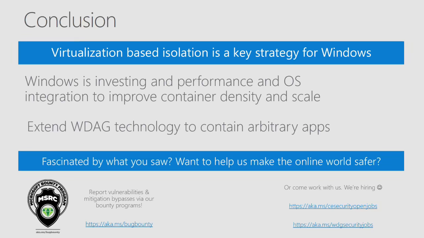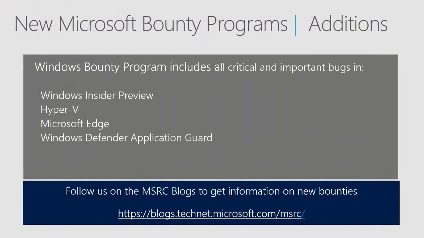And I guess our ask of the folks here today is we invite you to participate in helping make this secure. Application Guard has a specific bounty that's tied to the Windows Insider Preview bounty. So we've got the general Windows Insider Preview bounty, which has some awesome payouts, and 3 different specific scenarios in which we ask you to report issues. That is Hyper-V, which offers up to $250,000 bounty. There's Microsoft Edge, and then there's Windows Defender Application Guard. So we invite you to participate in that and take a look at the blog link below if you're interested.